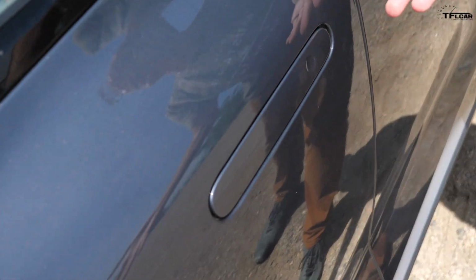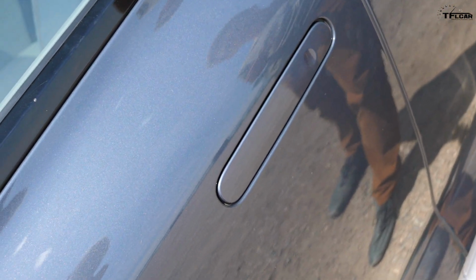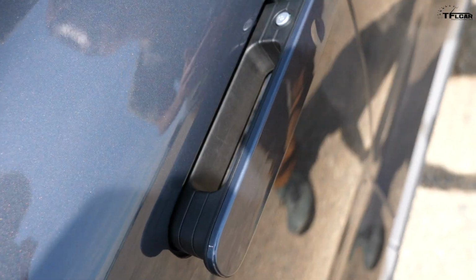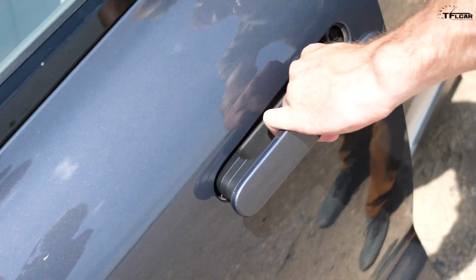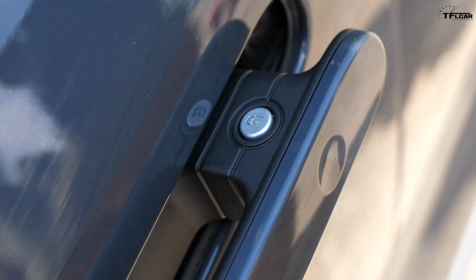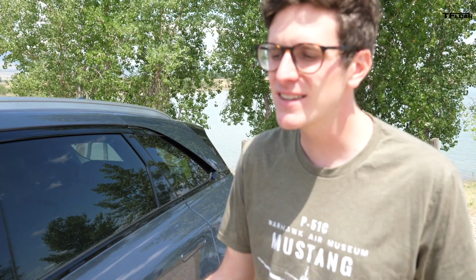So for example, the door handles, where are they? They're clearly not here on the door until you walk up close or unlock the vehicle. And then check this out, all four door handles pop out of the bodywork. You can grab them and open the door. That is a seriously over-engineered solution to a problem that doesn't really exist, but I love that they did this because it's so wacky and cool. To lock the vehicle, I push the little lock icon here. Is this necessary? No, but it does make you feel like you're getting into the future.